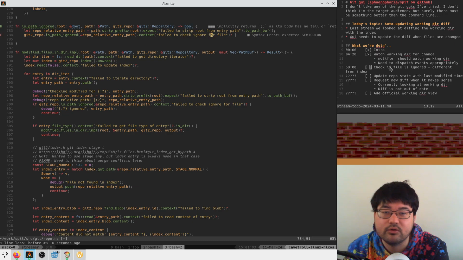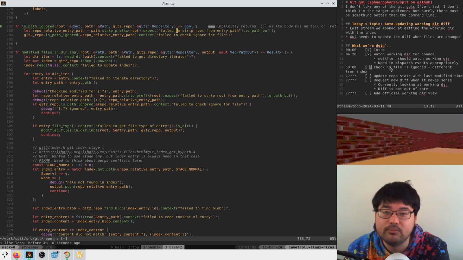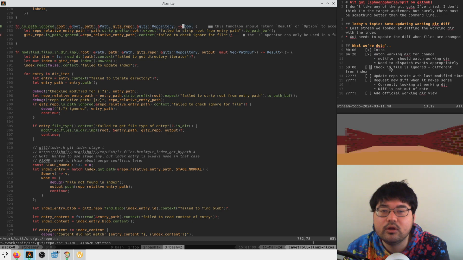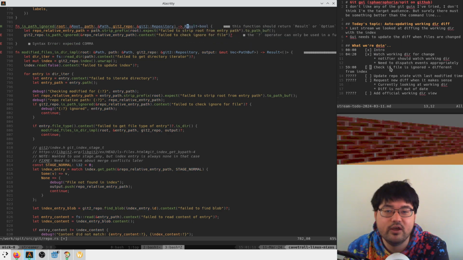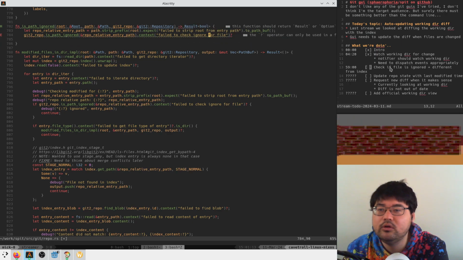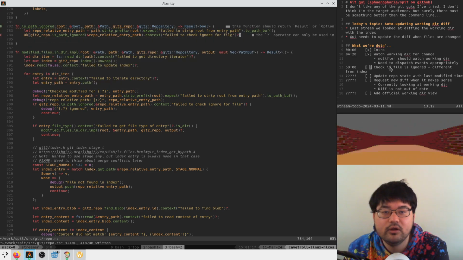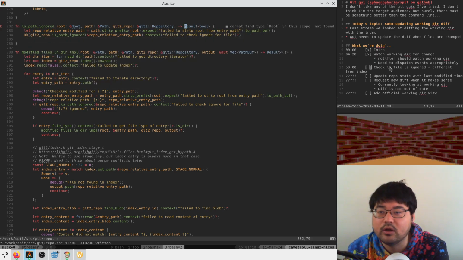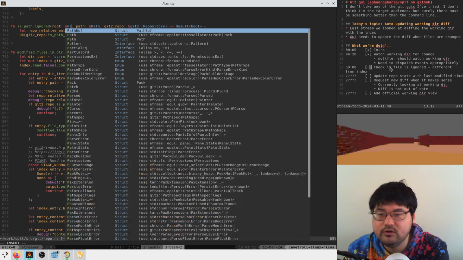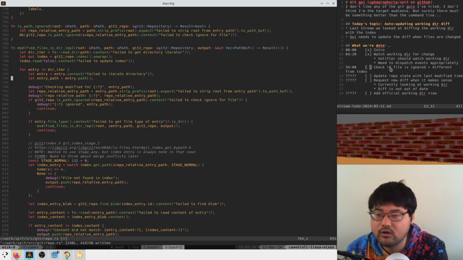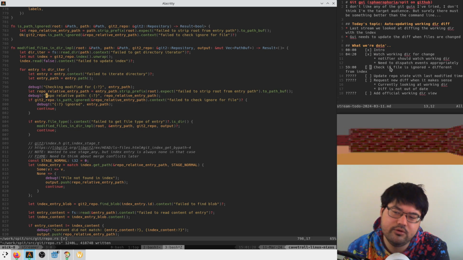Yep. Failed to check ignore for file. And I guess this is a result, because it can fail. And we slap this in an Ok. Cannot find roots. This is supposed to be a path as well. There we go.